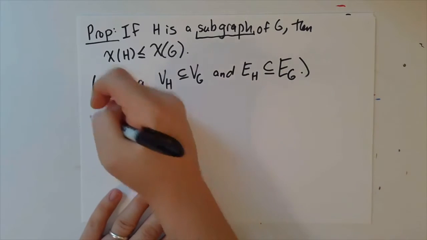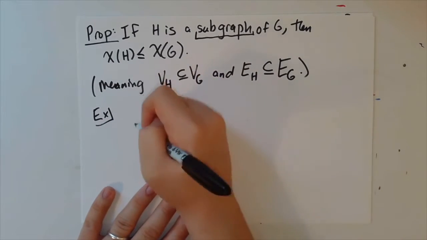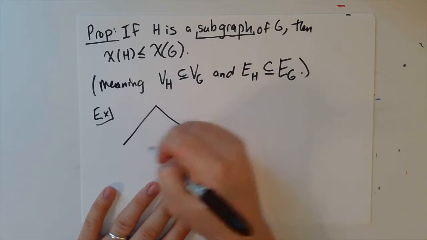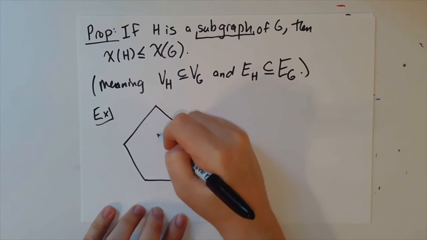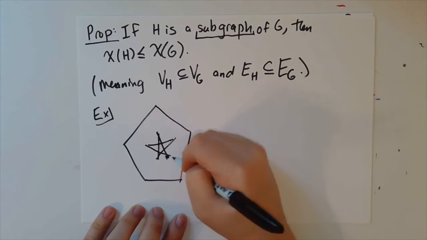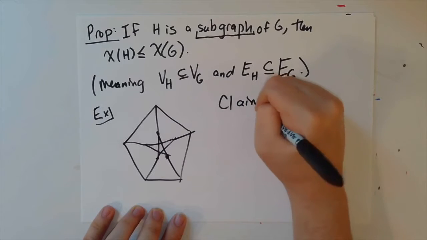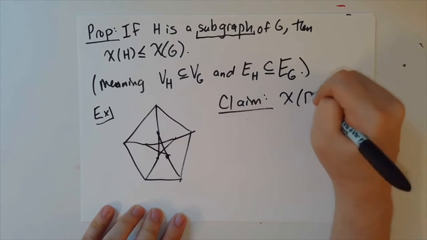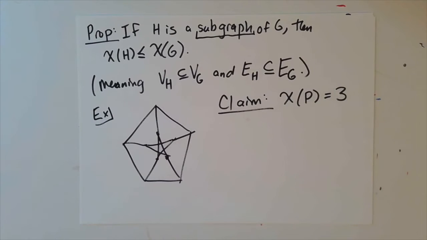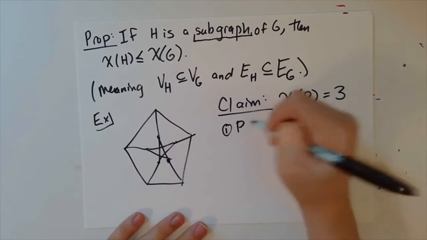So let's start with the Petersen graph. We have not yet talked about the chromatic number of the Petersen graph. And so I claim that the Petersen graph, which remember is this thing with a star in the middle, like that, I claim that chi of the Petersen graph is 3, that this is a 3-colorable graph, but it's not 2-colorable. Okay. And so remember, this includes 2 pieces. Piece 1 is it can be colored in 3 colors.